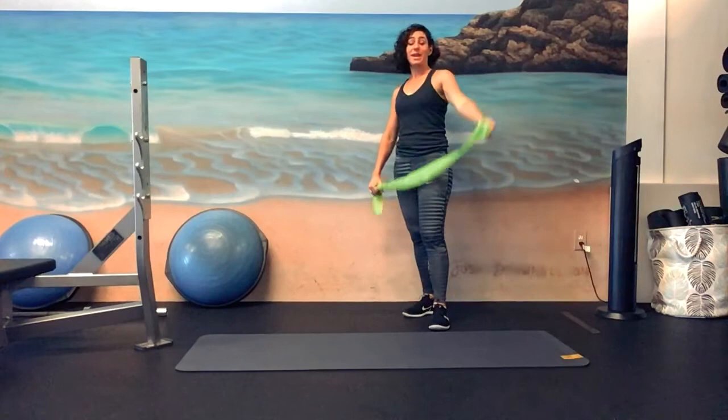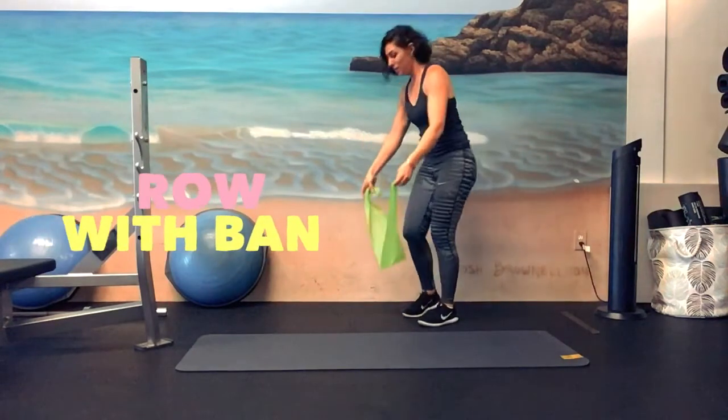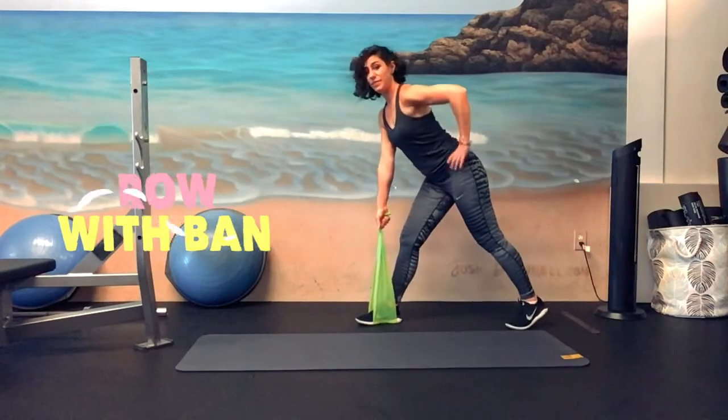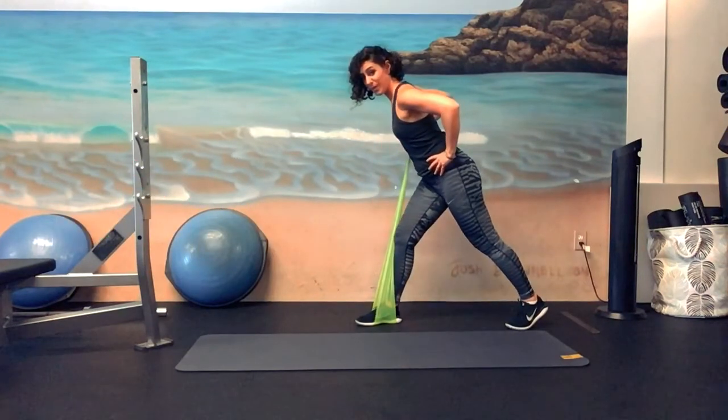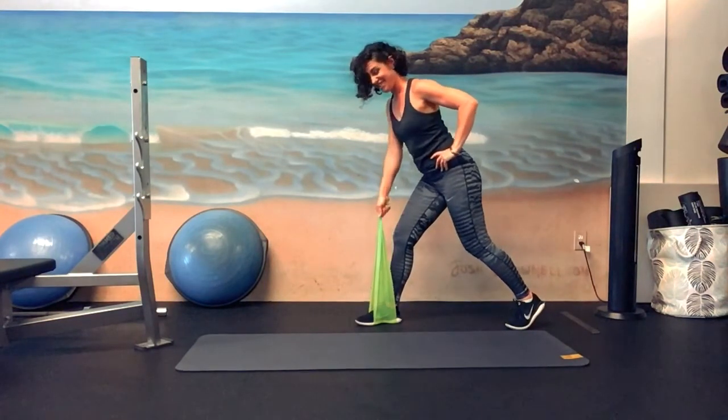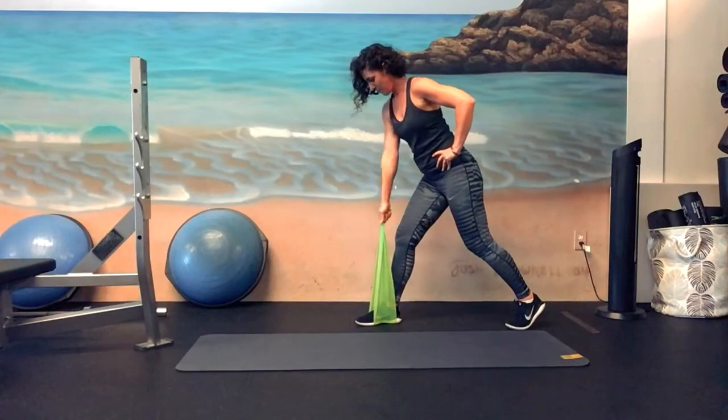So the next one is a row with our band. So we're gonna work our back. You can stand in the middle of your band, okay? And then leaning forward, your back is flat, you're gonna pull. There's 1, you're going for 15. 2, elbow goes back. 3, shoulder is down.